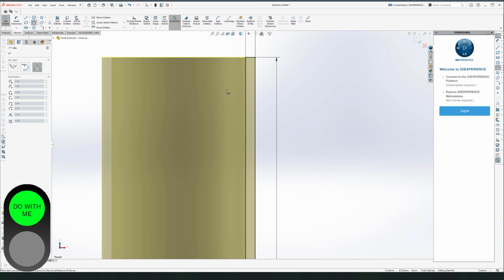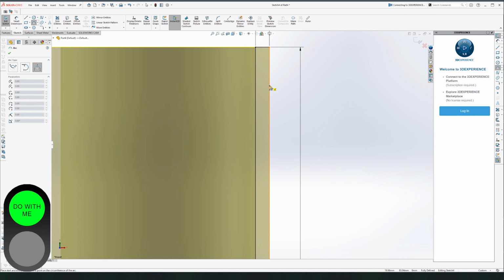We have to click 3 times. So the first time is on this outer edge, like that. The second one, again, is on the outer edge. And the third one is somewhere here, not before this line, not after this line, but somewhere between these two.